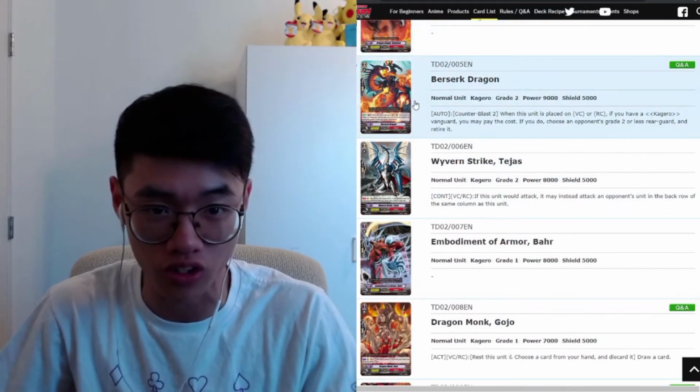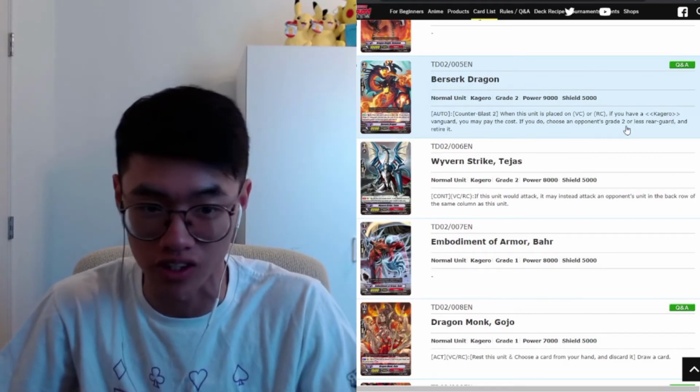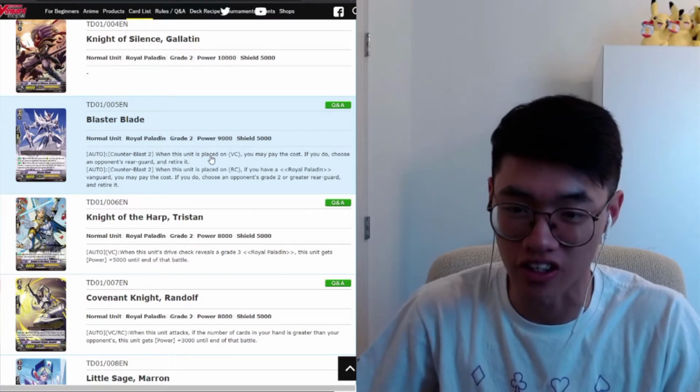Berserk Dragon's also pretty cool. They give you 4 of those, I think. It's pretty much like a Blaster Blade. Counterblast 2, get rid of a grade 2 or less rear guard. It's pretty neat. You can get rid of the back row pretty much. Blaster Blade's pretty limited to the cards that it can retire.